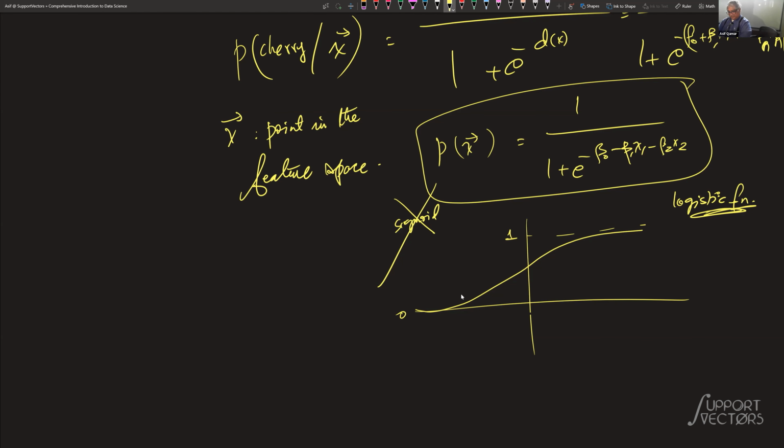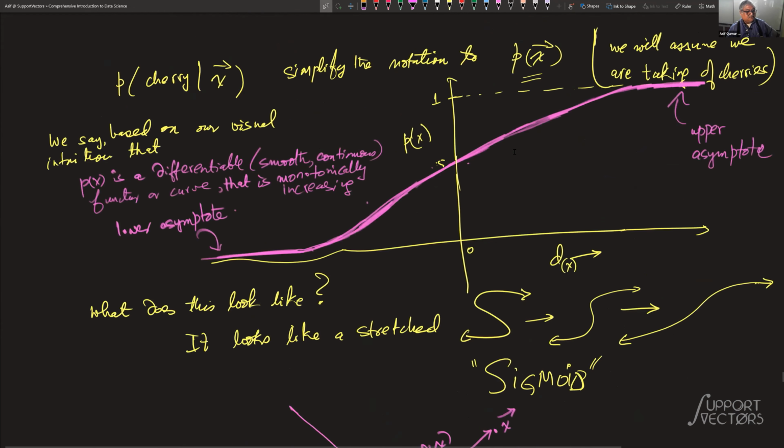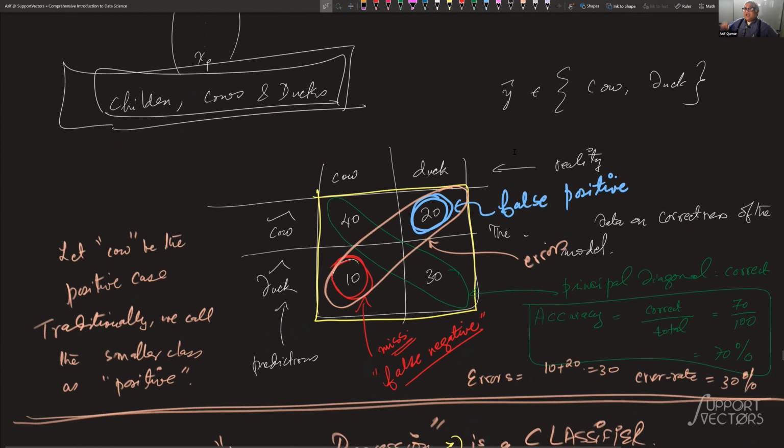Now the question comes, well, that is fine, but what is the loss function? How do you optimize? How do you find the decision boundary? How do you find the best beta naught, beta 1? One may be tempted to say, well, we all know the sum squared error, right? The trouble is we don't have the notion of residual. It's not the gap. Remember the confusion matrix, how well the child was able to tell the cows and the ducks, right? Let's go back to our cows and ducks. You don't have the notion of it being wrong by this much.